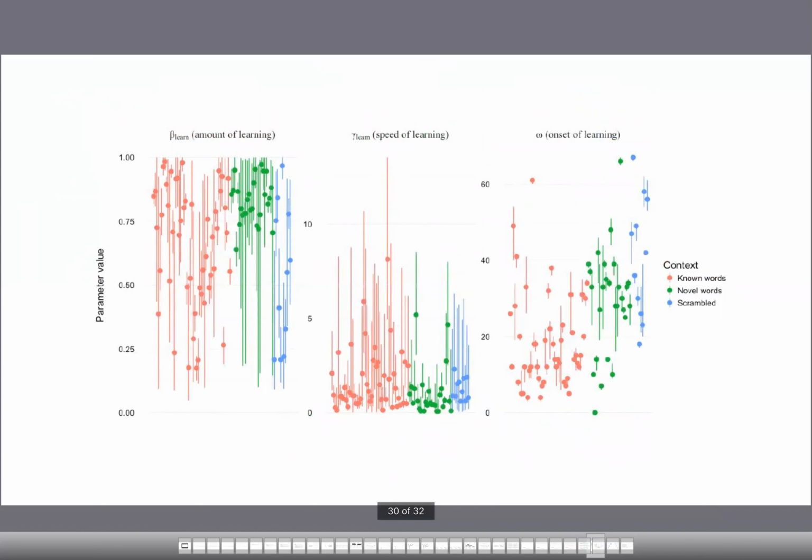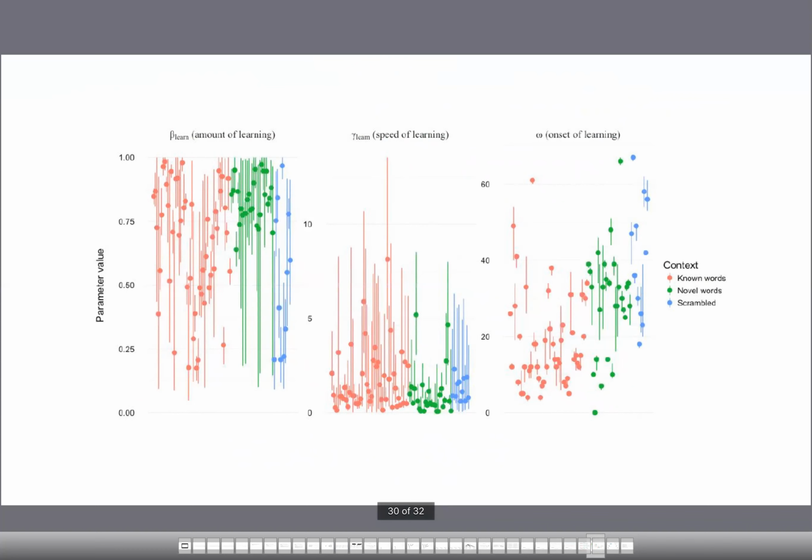So then they talked about, this is something we mentioned earlier at the beginning of this unit, but didn't get into too much. These are new plots or summaries, which I don't think we've done much yet, of looking at the posterior estimation. These show you the beta, which is the amount of learning, and gamma, which I think they define as the speed of learning, and omega is the onset of learning. All of these are in that power function, and that's the meaning in the learning theory, how they're defining it in terms of the model.